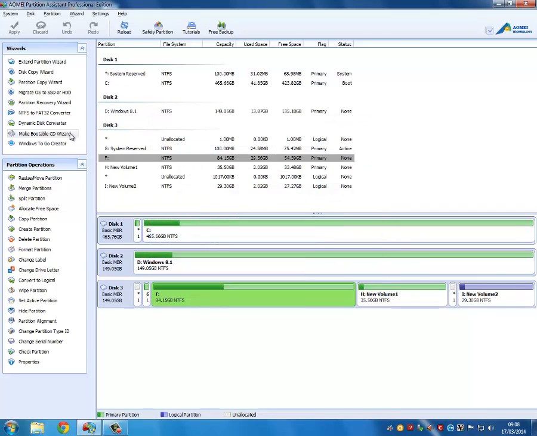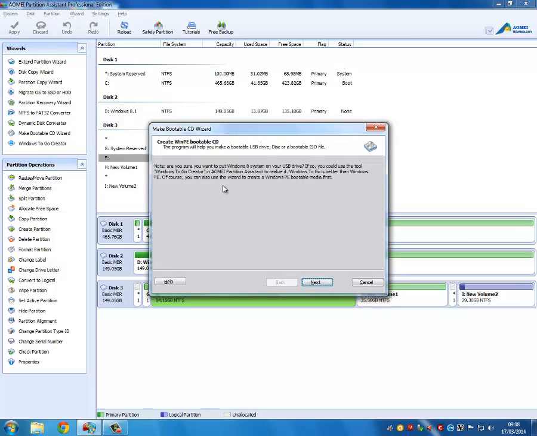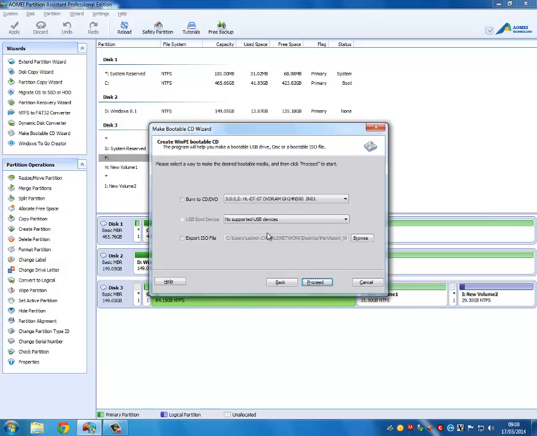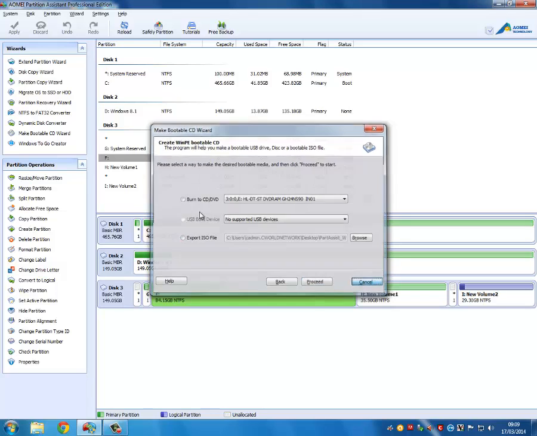You can make a bootable CD, which is basically just another ISO file. So if you want to make another Windows 7 disk for your computer, say you've lost the original one, you could do it with this program, which is very good, and the other one doesn't come with this, and I might actually stick with this program because it's much better. So yeah, it's pretty good. You click next, you select where you want it to burn to, which drive or USB device, and it's very good.